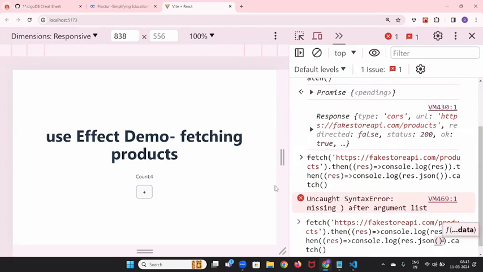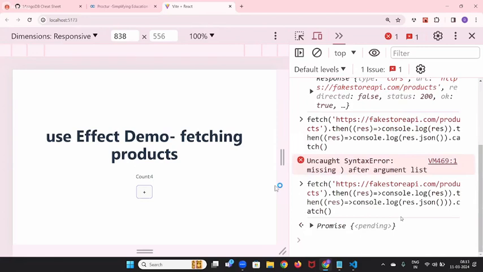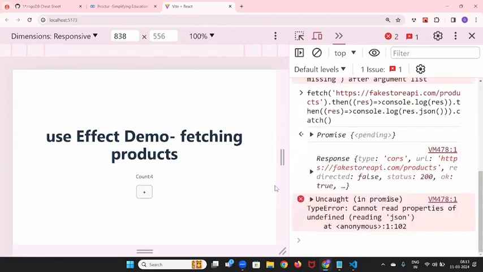One more bracket is needed. It was a bracket mistake. Okay.